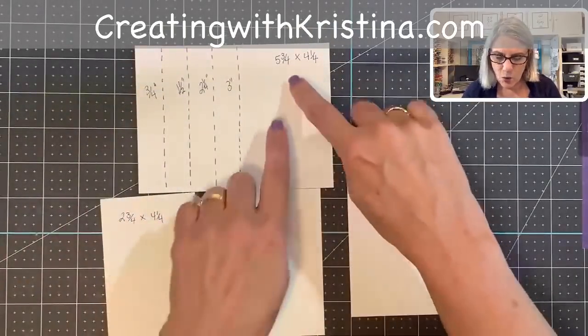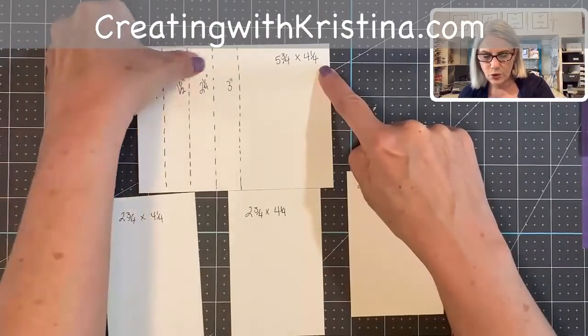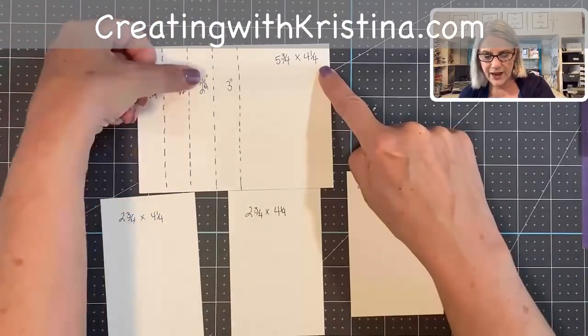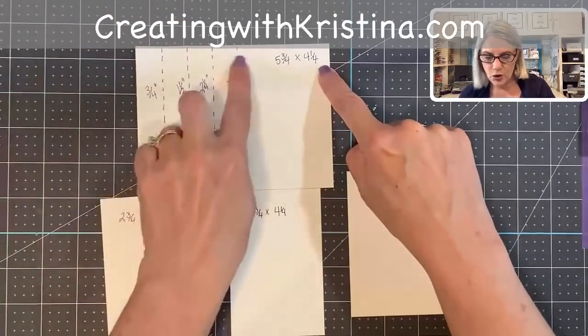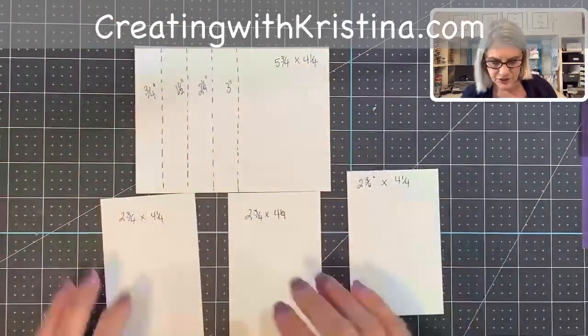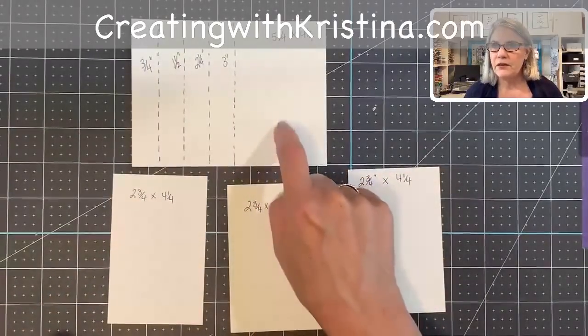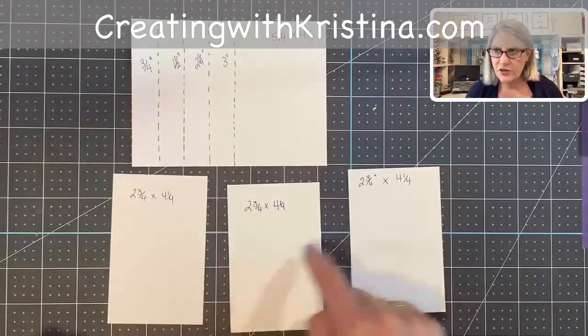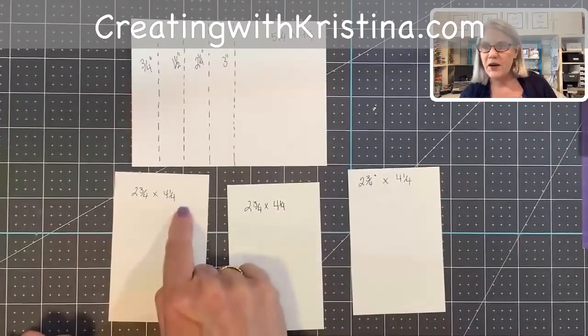And then once you have this cut, you're going to score every 3/4 inch. So 3/4, 1 1/2, 2 1/4, and 3 inches. And once you've got that scored, we'll put it together in just a sec, but you'll also want these three panels. So this is the fourth panel here of the pinwheel. These are the other three sides of the pinwheel, and these are cut at 2 3/4 by 4 1/4.